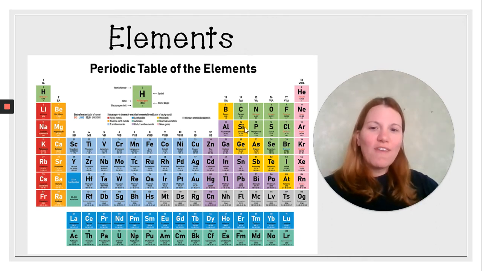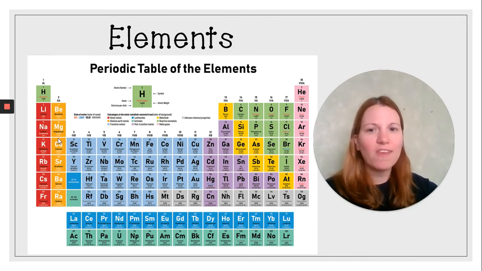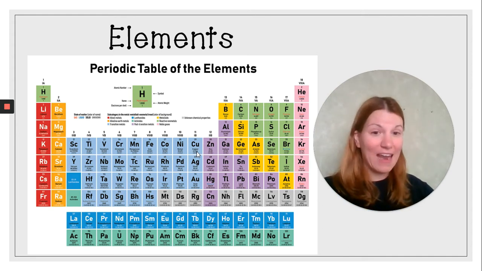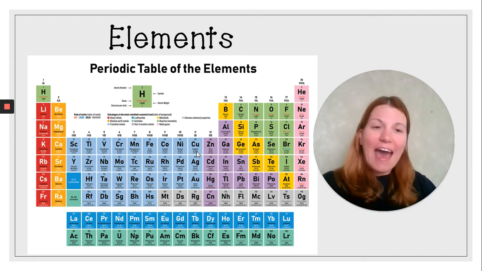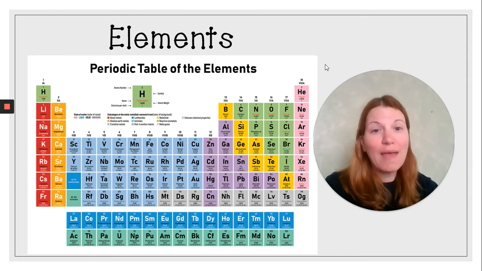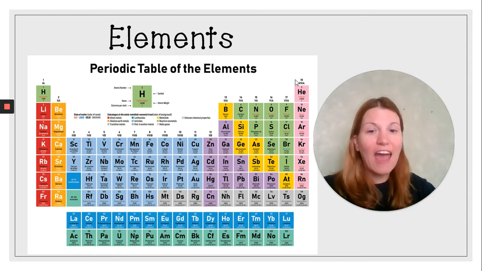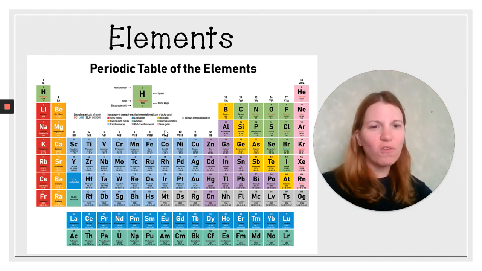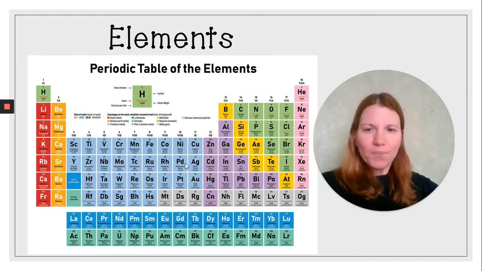And as you get into more advanced science, you'll study more about this periodic table of elements that talks about all the different kinds of atoms that we have. And each atom does special things. Helium acts differently than oxygen, which acts differently than copper. And each one of those elements has special characteristics.